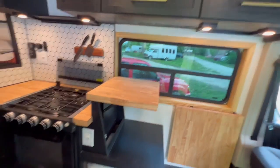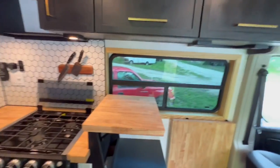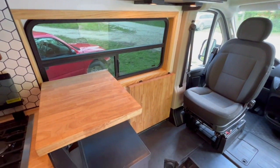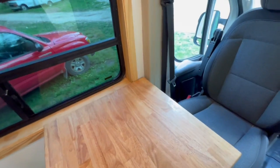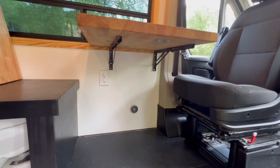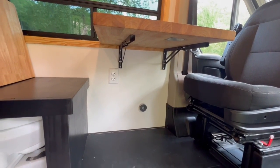These under cabinet lights are on this split dimmer right here. So you can have just over the stove, or if you're doing work on this side, you have just over this table. Let's show this area pulled out. This pulls up, locks in place. You have your nice work area. Down here you can see the little magnet. Middle plate keeps the butcher block in place while you're driving.